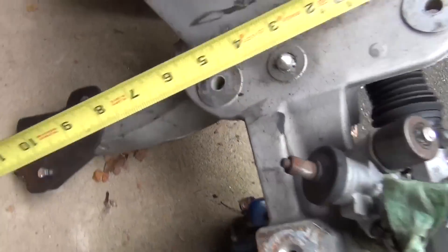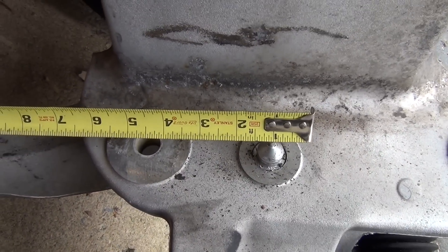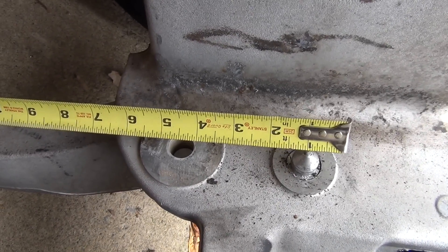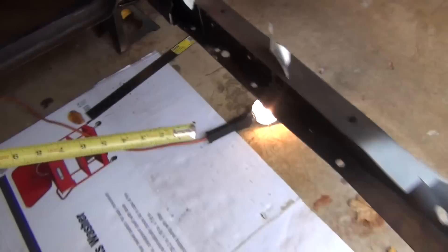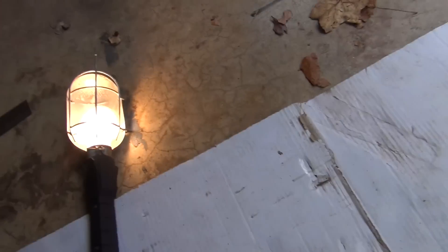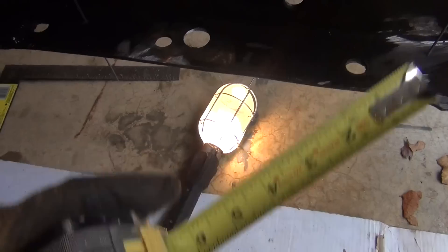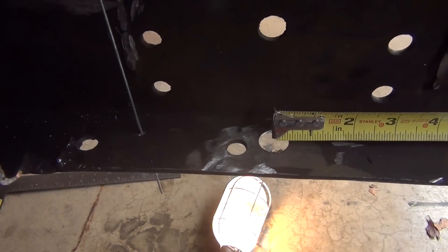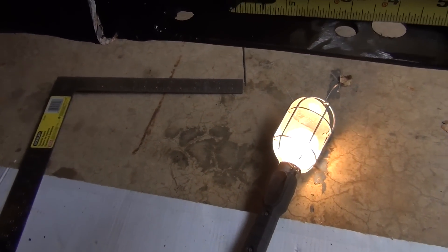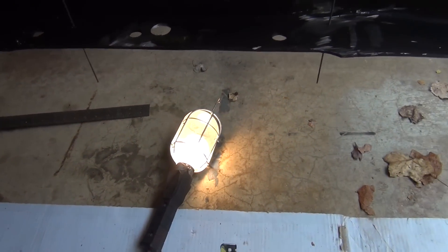I also measured the center of this. If I kill one inch on here, it's three and a half. And this way is six and a half. I measured that too from my reference hole. So if I want to go six and a half — see that? Six and a half, lined up. This one: three and a half, lined up. I feel pretty good about it.